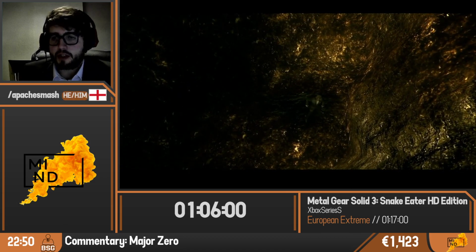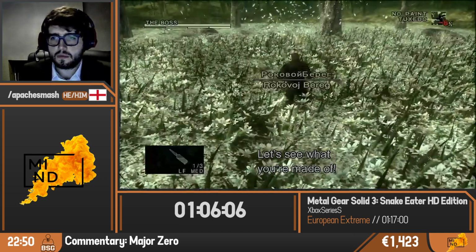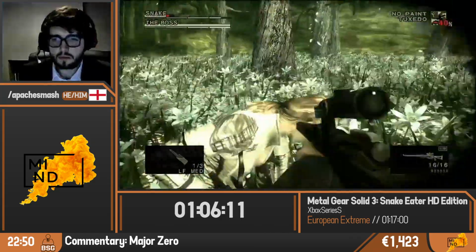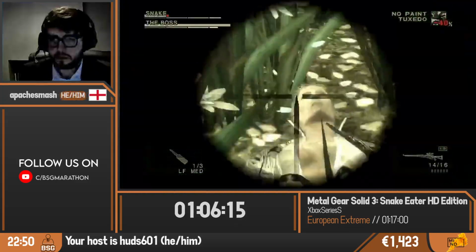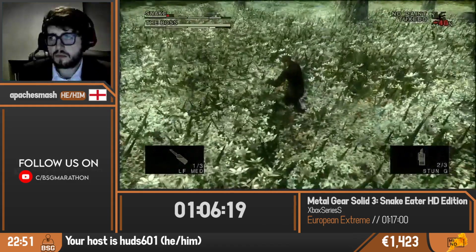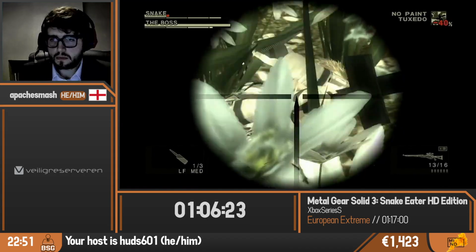Alright, that's the Eva escort, and this is the final boss, the boss. Let's see what you're made of. So thankfully in the tuxedo you can still parry the boss's CQC, otherwise this fight would be a real nightmare. But he still can't CQC her. So instead of doing what we would normally do as CQC slammer, he's going to punch her and then loop her on the ground with stun grenades.